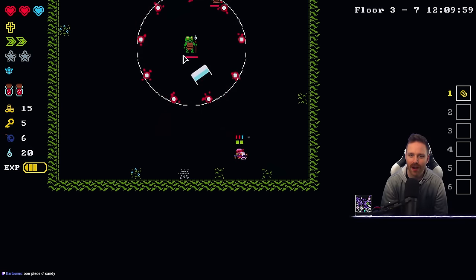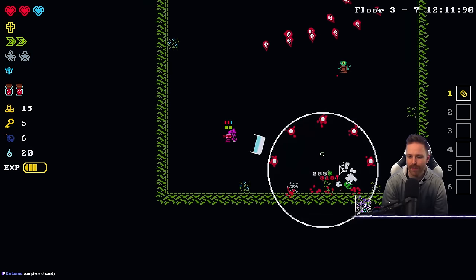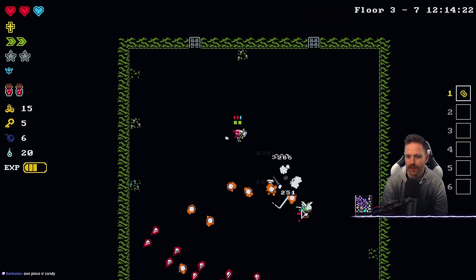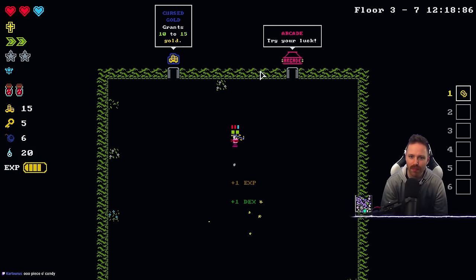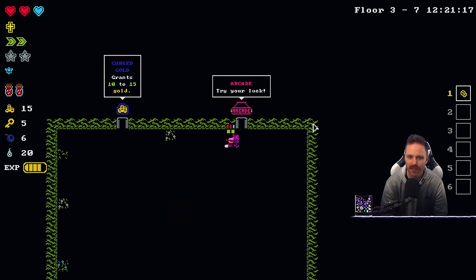Boy howdy, love me some pear. A nice ripe pear. It's probably only overshadowed by a nice ripe peach. Arcades are the best.